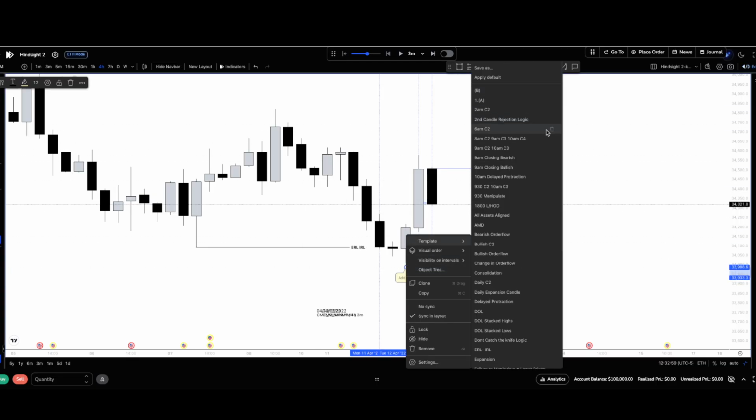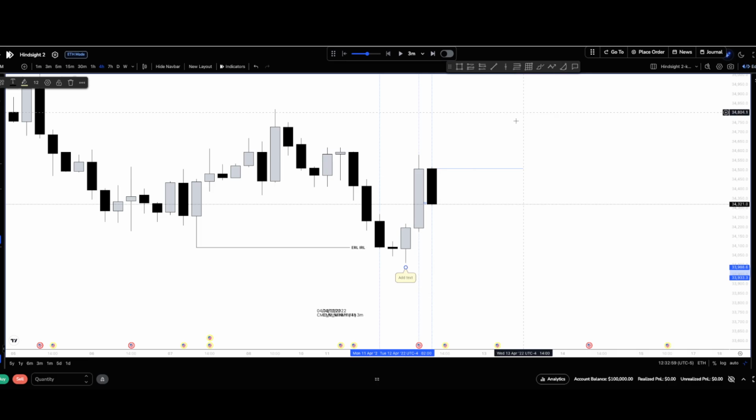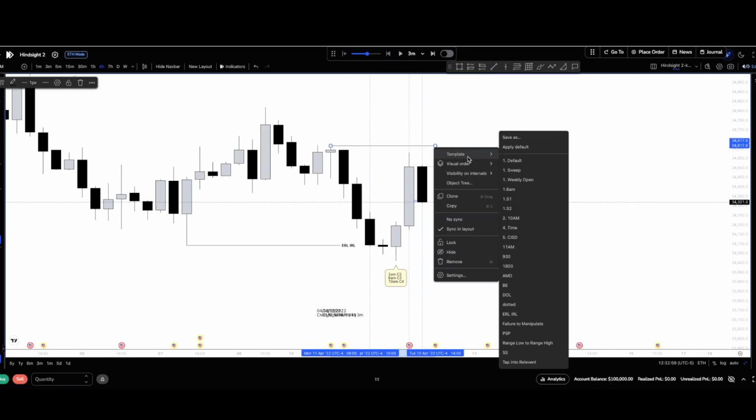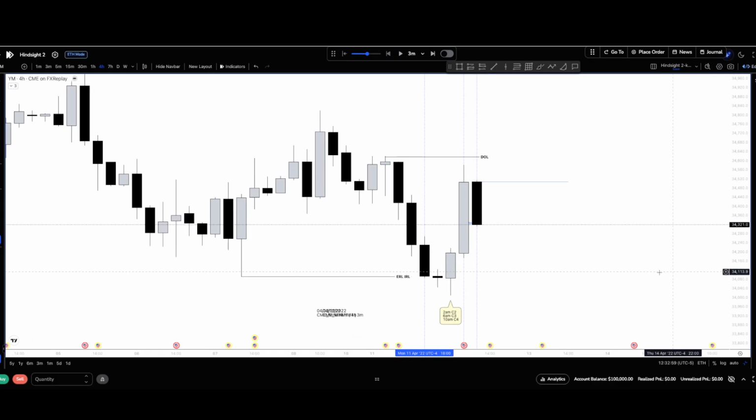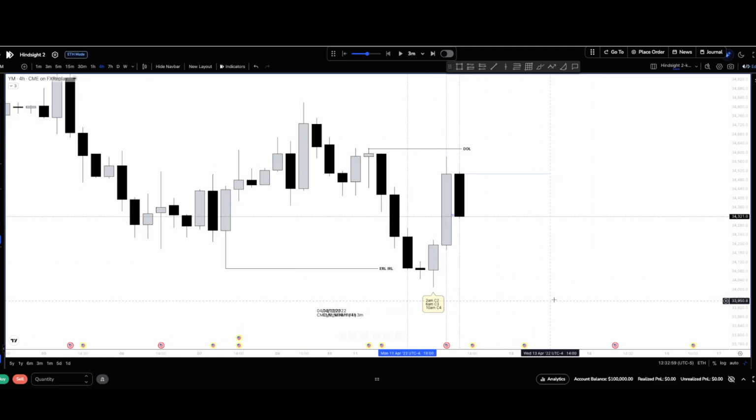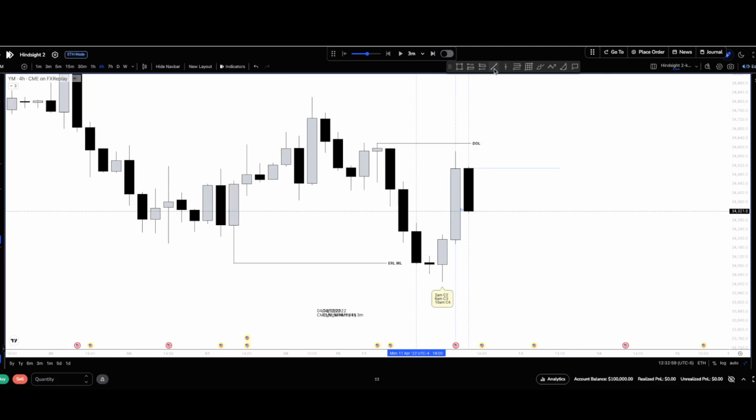2 a.m. C2, A, B, 6 a.m. C2. We're looking at a 2 a.m. C2 here, right? I'm looking at a 6 a.m. C3, and then I'm anticipating a 10 a.m. C4, and the target is for this high as you're drawing liquidity. And this is your 6 a.m. candle.